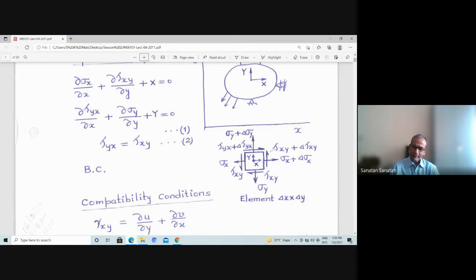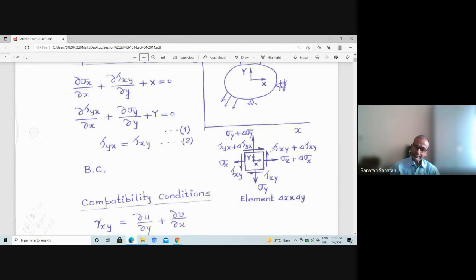This is the problem. And you see that you are not talking of finding out just 3 unknown parameters, but 3 unknown functions. Each of them are functions of x and y in 2 dimensions, x, y, and z in 3 dimensions. So that's the type of problem of stress analysis. For 2 dimensions, one needs to find out 3 unknown functions, sigma x, sigma y, and tau xy. So you can imagine the enormity of the problem. And to find out them, what is the way out?